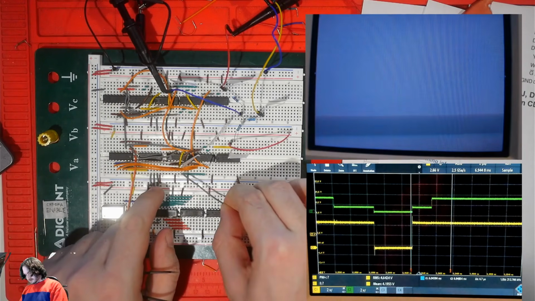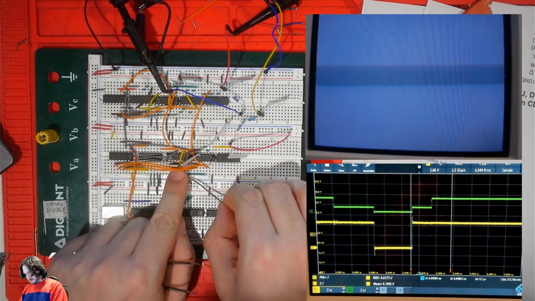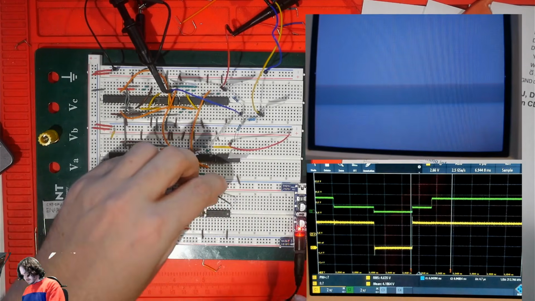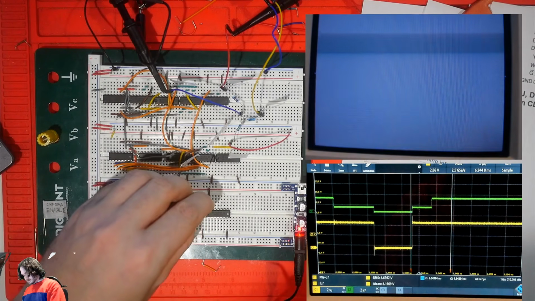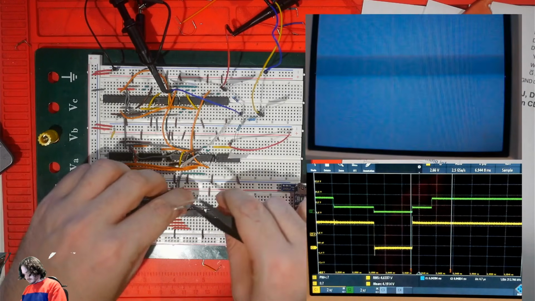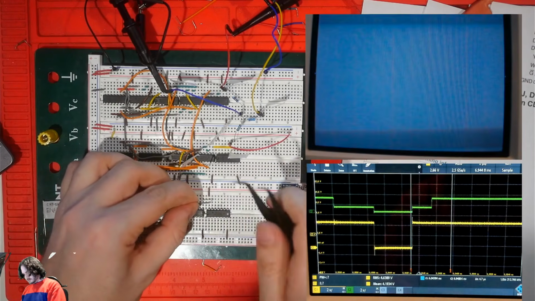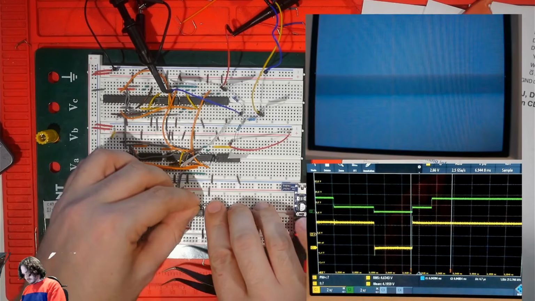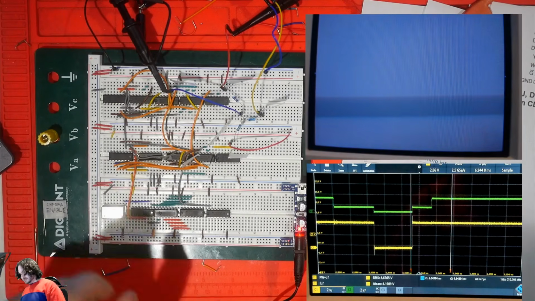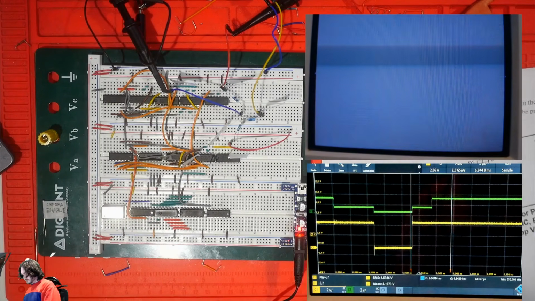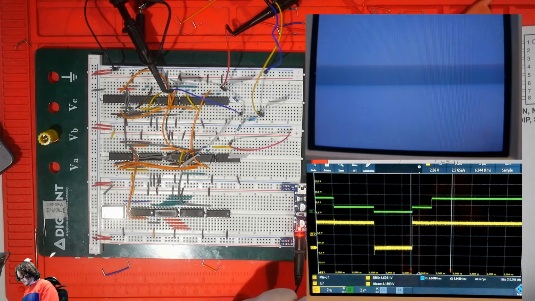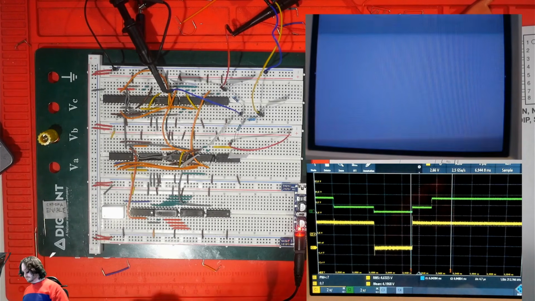So H-blank, and to there. And then 64H, if I check my list of these bits on here, that's going to be from up here.